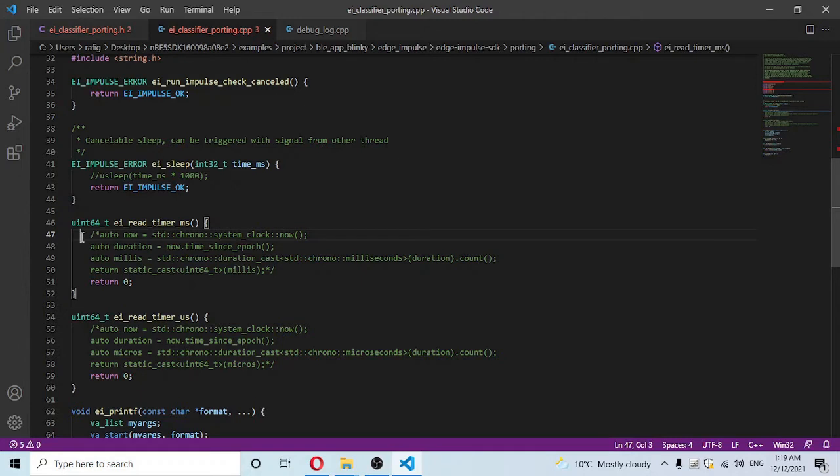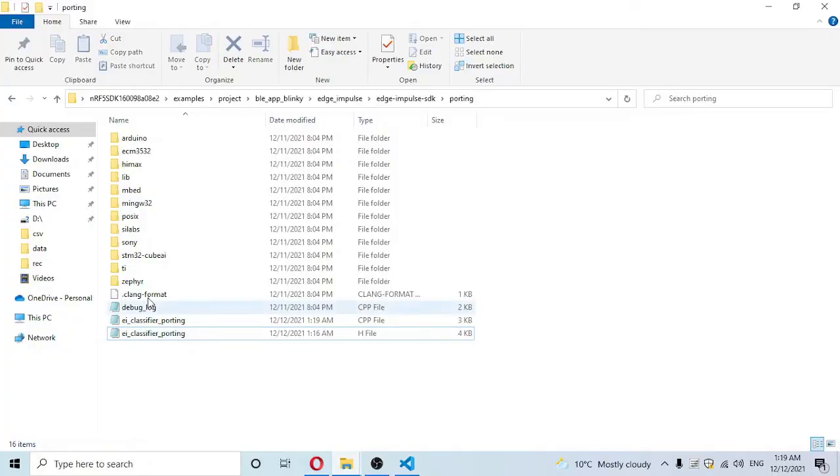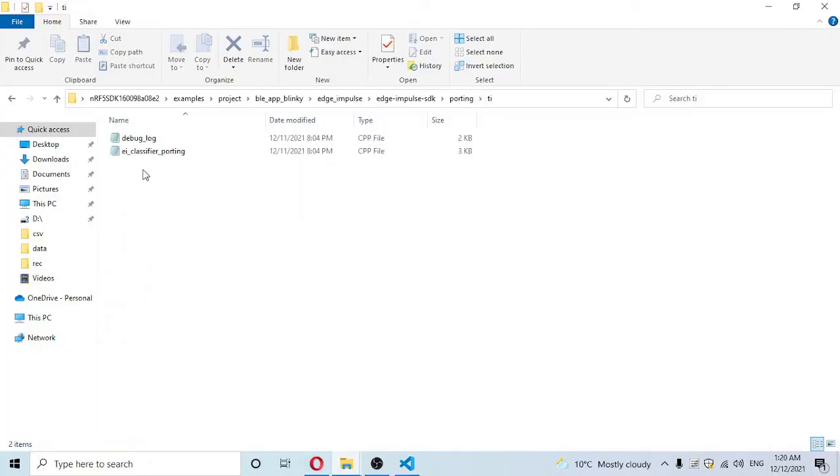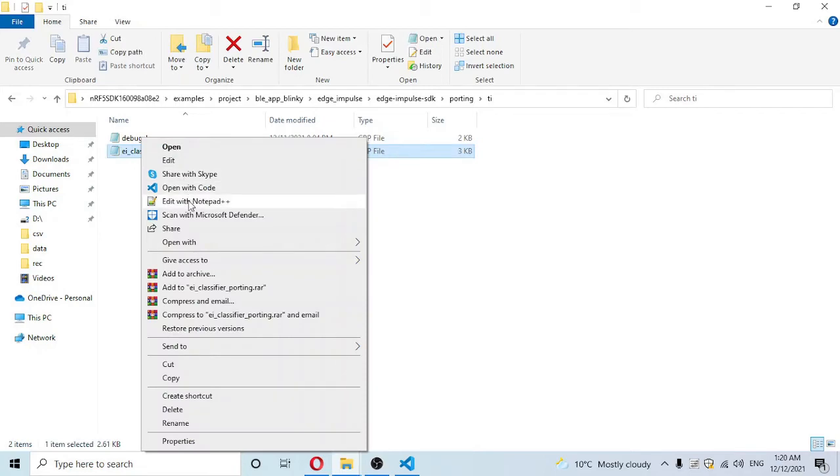So perhaps maybe you do not need it. I thought it's best to comment them out and to increase your confidence that this is okay. So let me show you the implementation for Texas Instruments. Well, let me open it with Notepad.